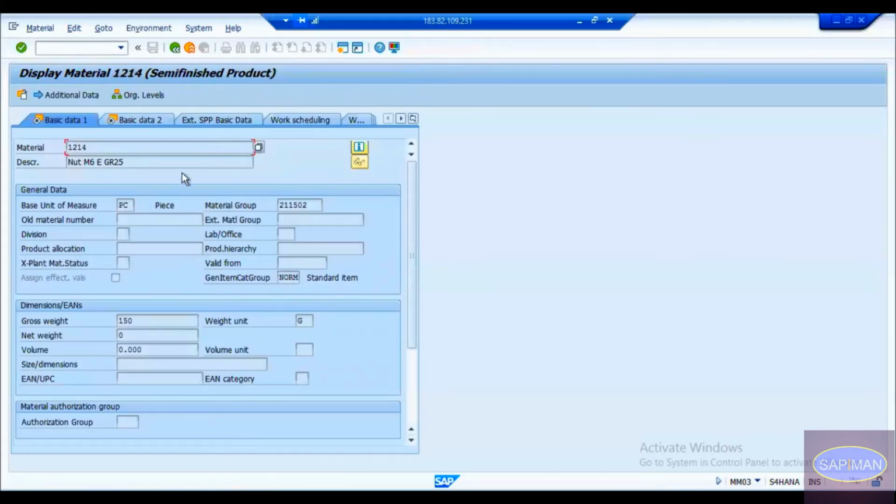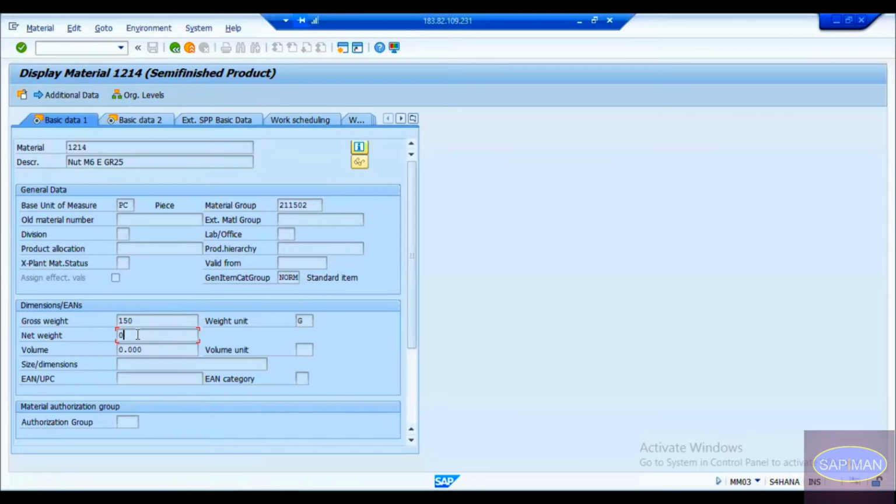If I go and see the material data, Basic Data 1, we have different views, right? Suppose I wanted to change this gross weight and net weight, the two things I want to change in the material master, and I want to do that using the debug mode in the tables.